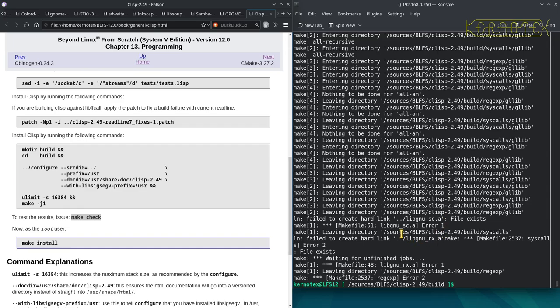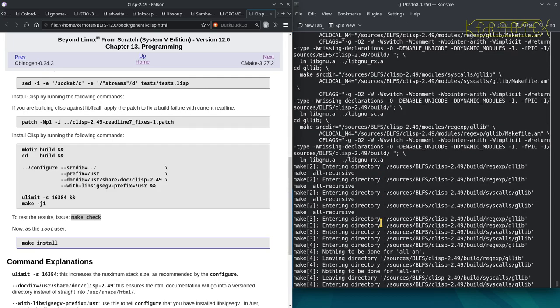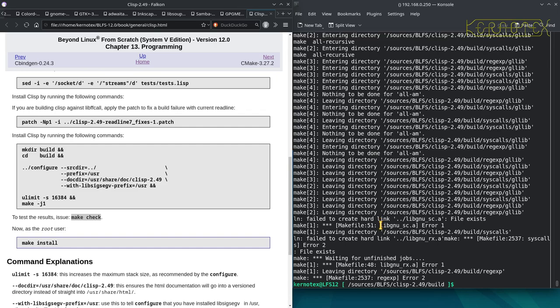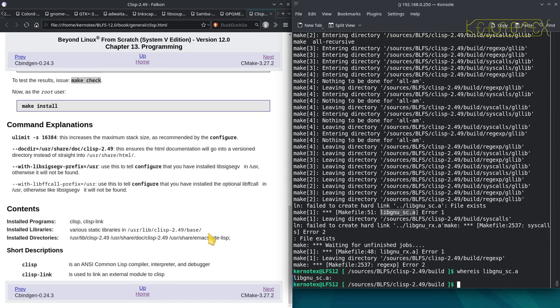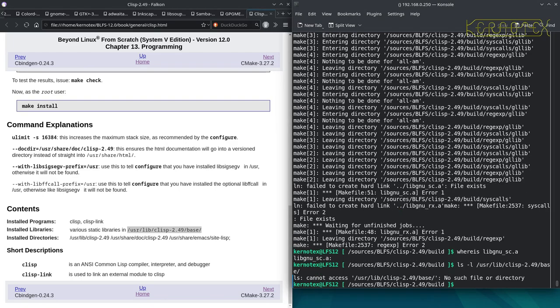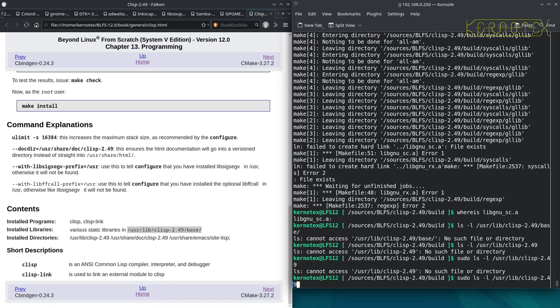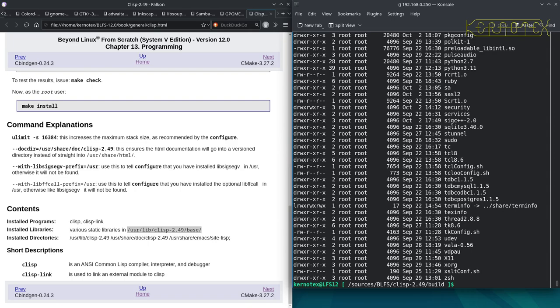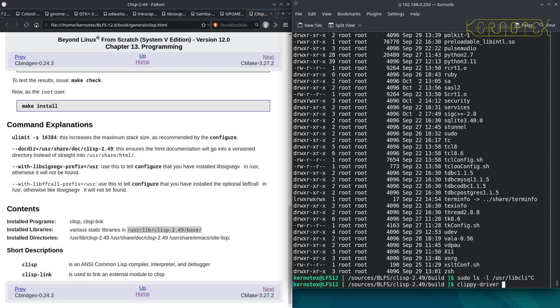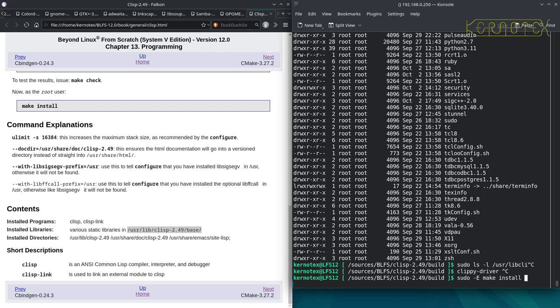And I'm not actually sure where it's trying to create this file either. That's a static file, so maybe something we can ignore. Over a static library and use a lib. That's interesting. It's not even creating that directory they've mentioned here. Driver hasn't even got that far. Let's try minus k.